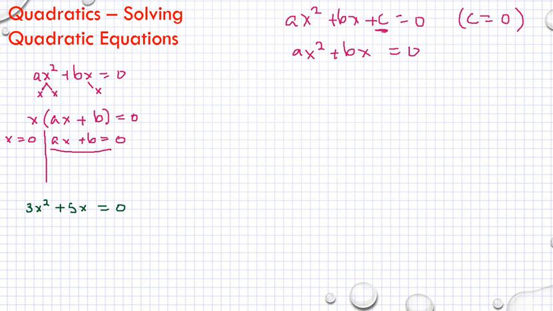As you can see, there is x in both terms. And I will put them out, outside the parentheses. So then we have x times 3x added by 5 equals 0.